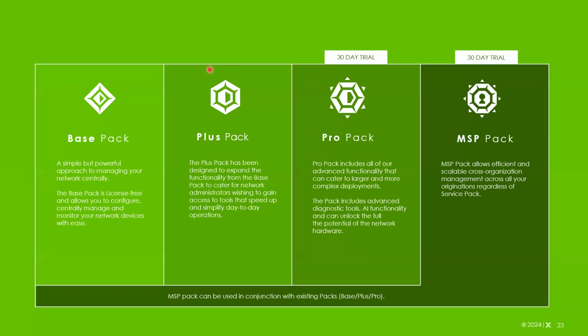And then we also added a while back the Plus Pack. The Plus Pack was aimed more at these lightweight cloud solutions from Netgear and others like that, which are kind of limited. The Plus Pack is a much cheaper license, and that's going to give you email notifications, a few extra admin accounts, some extra logs stored in the cloud, things like that. Roughly, I believe the Plus Pack is about $12 per device per year. Pro Pack is roughly $30 to $35 per device per year.